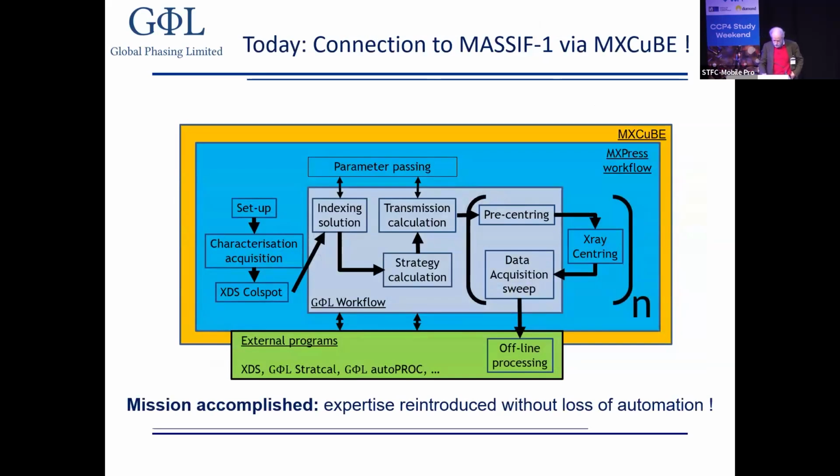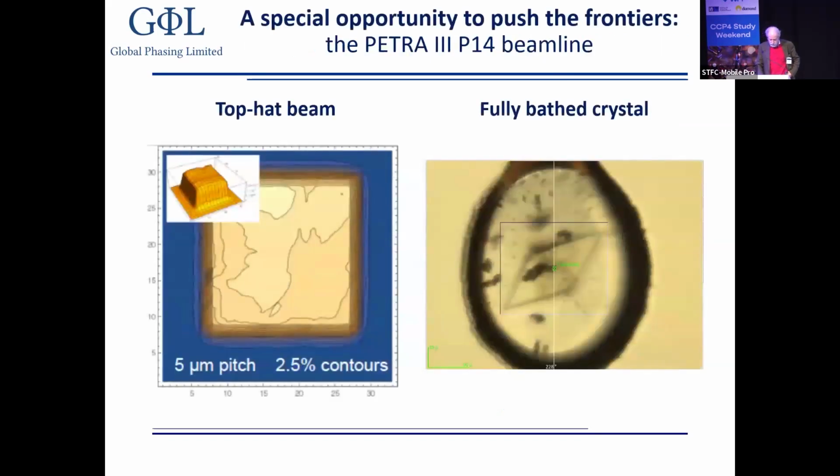There are several other beamlines that I don't have time to go into details of, where the workflow is connected or in the process of being finally connected. MAX IV, Soleil, Alba, and so on. But I would like to give an idea of the scientific added value of having done this work, and that has been the possibility of connecting the workflow and using it on the P14 beamline at PETRA, a special beamline with Gleb Bourenkov as the beamline scientist, and Thomas Schneider as the head, because it has a top hat beam with a completely uniform fluence across it, a variable adjustable size, so that however big your crystal is, we have seen much better pictures than this one, but this is a library one in a sense, that enables you to make sure that a large crystal can be fully bathed in that top hat beam during the entire experiment.